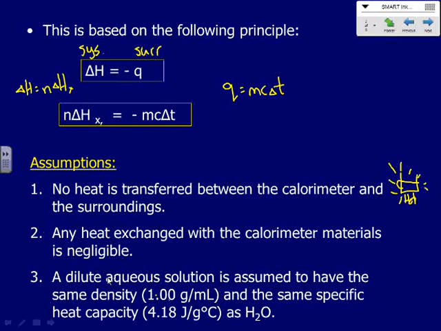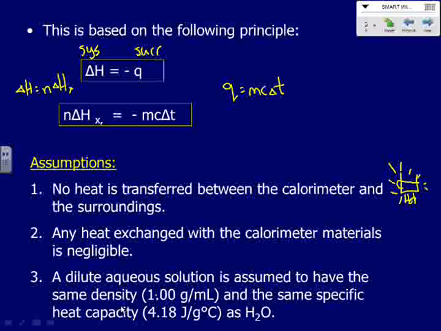And again, if I'm dealing with a chemical reaction and that chemical is a dilute aqueous solution, then its heat capacity is not going to be exactly the same as what pure water has for its heat capacity, and therefore it won't be exactly 4.18. But there's no way to calculate what exactly it is, so we have to make an assumption that it is 4.18. And again, each of these assumptions, while doing an actual experiment and doing our calculations, are sources of error.